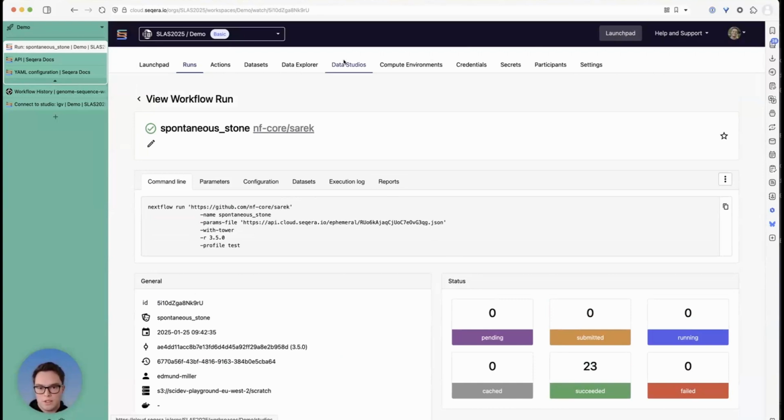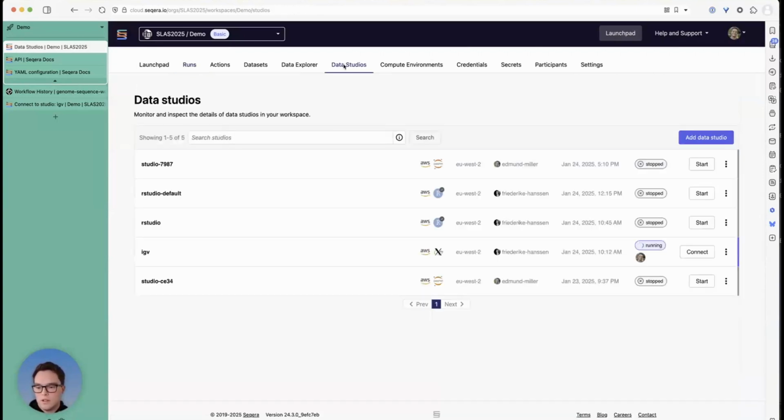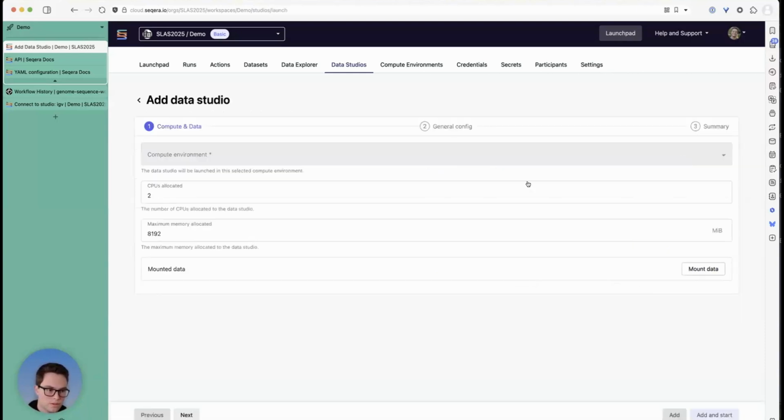And then lastly, let's touch on Data Studios here. This is a new feature that we've built. Everyone loves an interactive environment, and we do all of this automation so that we can actually do some analysis downstream on these. We've got a couple of different examples going here, but we're just going to talk about the X one. So we have Jupyter notebooks, we have our studios. From those, we can also create custom environments just from a container if anyone has any interesting ideas. Creating one's pretty easy.